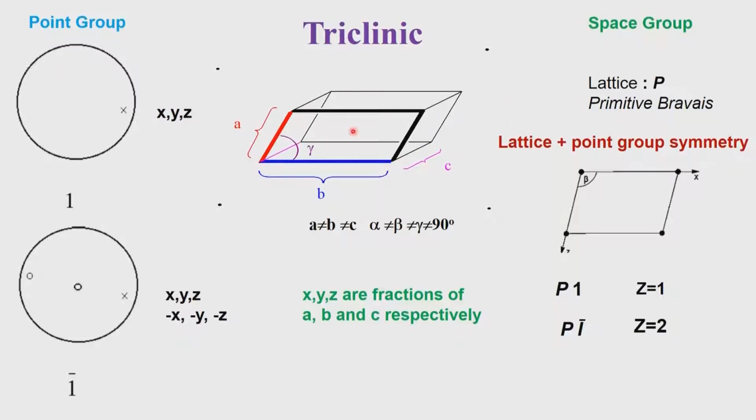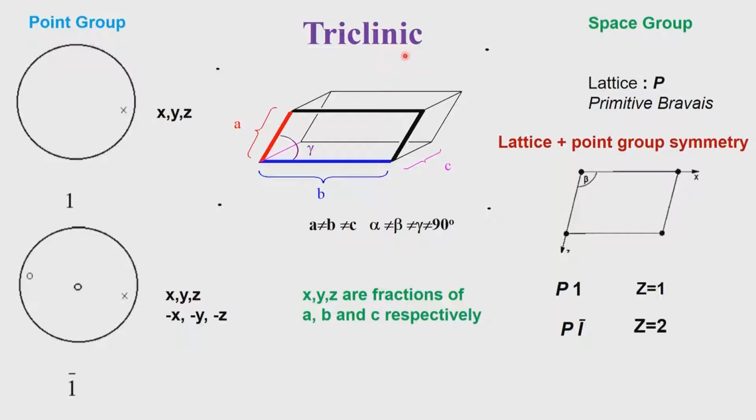That point we will take up separately when we discuss the 230 space groups which form in the 7 crystal systems and the 32 point groups. At this moment, we consider only the crystal system and the corresponding point groups. When we want to look at the details of the space groups, we will discuss them separately in a later class. So, this is the information I wanted to give you in a nutshell about the triclinic system.